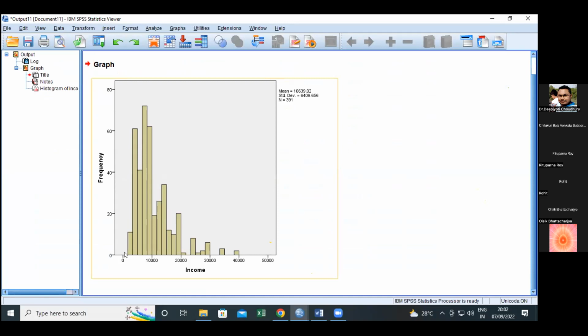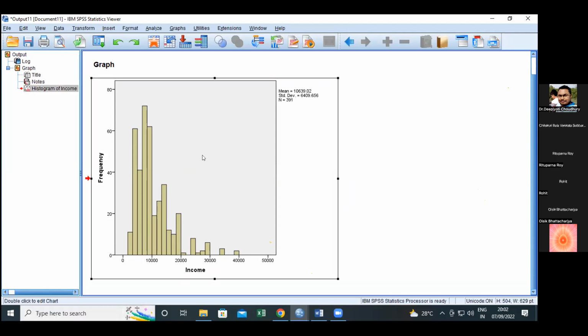There are 6 bars from 0 to 10,000, 6 bars from 10,000 to 20,000. So it's not telling me much, right? When constructing a histogram, you need to have a clear idea about your data. What this graph has shown me is that my data is in around the 0 to 50,000 range. So let me try and divide my data into 5 parts, or the histogram into 5 bins.